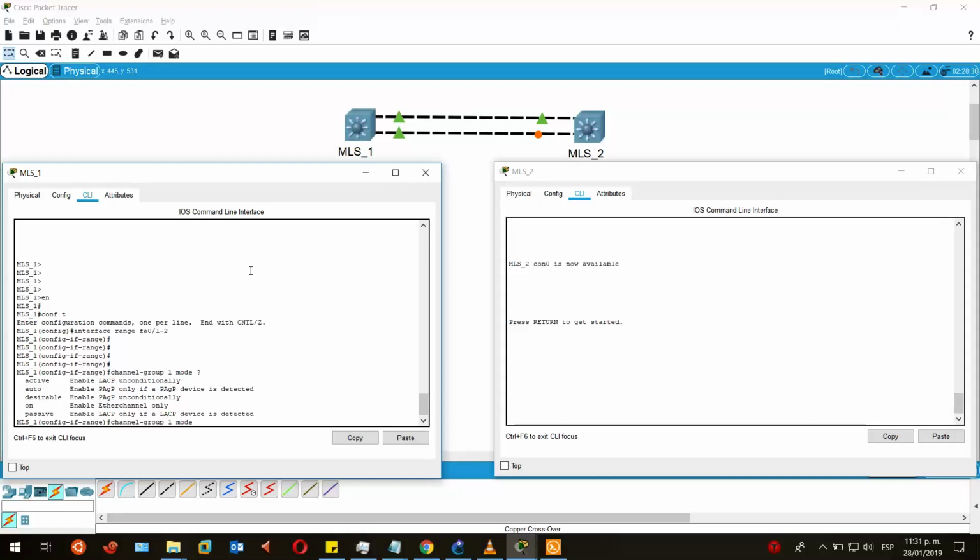Auto and desirable respond to the PAgP protocol, and active and passive are the ones for the LACP protocol.